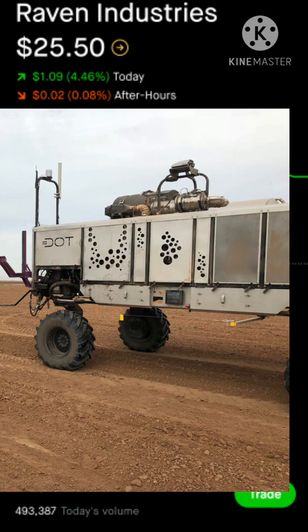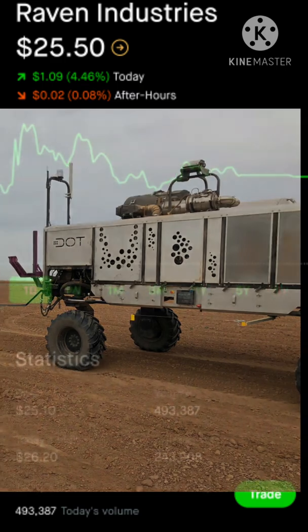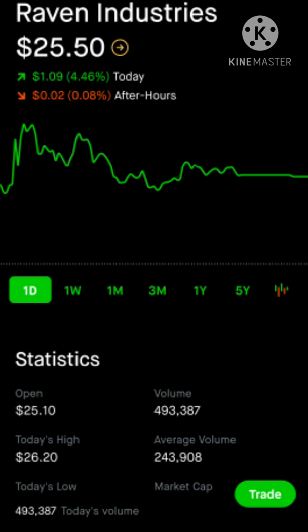The second part is the Raven DOT APU. It improves operational consistency for seeding, spraying, and spreading, reducing input costs and improving crop quality and yield. It decreases fuel requirements, reduces labor, reduces the potential for accidents, and creates the potential for 24/7 operation opportunities including multi-DOT coordination. It makes the entire operation more efficient, which means more money in the farmer's pocket. This whole idea is fantastic.